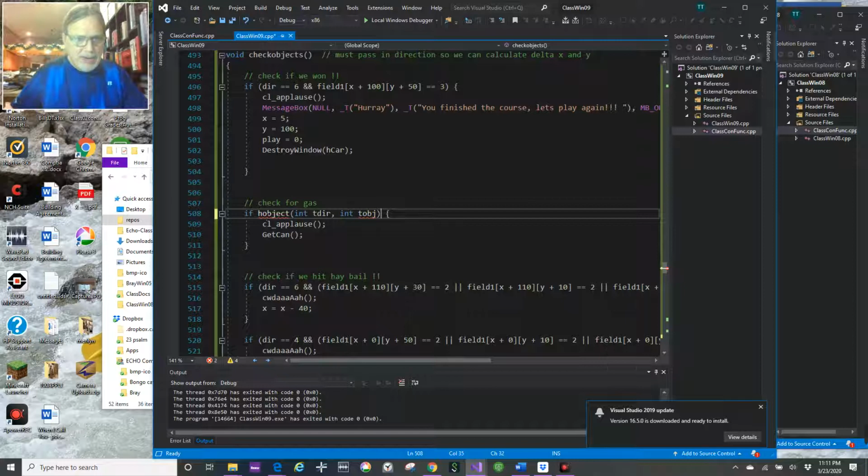If touch object, touch, T-O-U-C-H, and we're going to pass in direction, and we're going to pass in 4. All right, we're looking for a touch object.